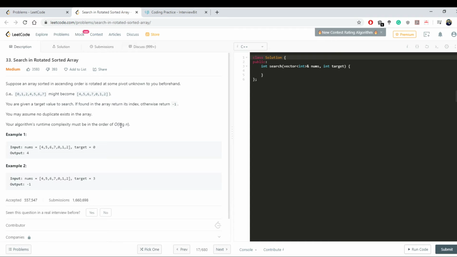Binary search: if the number is greater than what you want... let's take an example. Say you're looking for 6. You land at the center, it's 7. Is 7 greater than what you want?